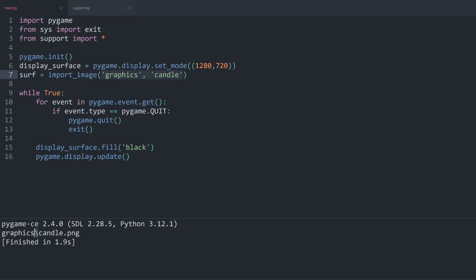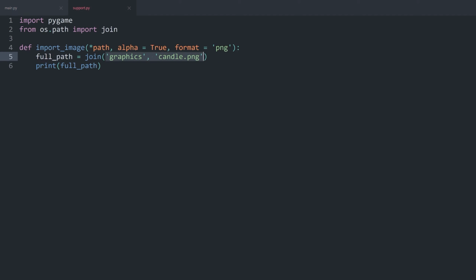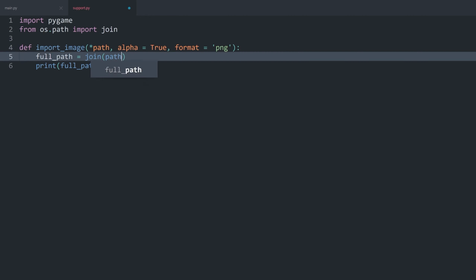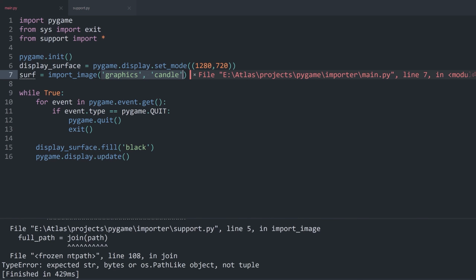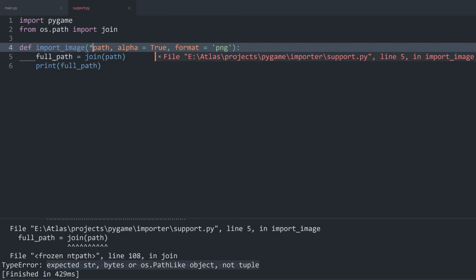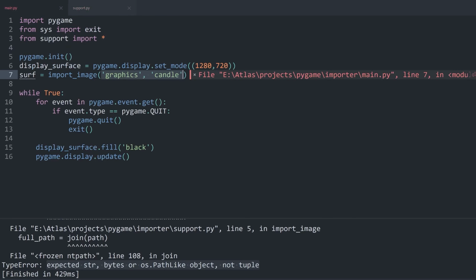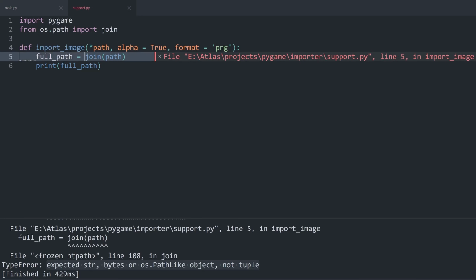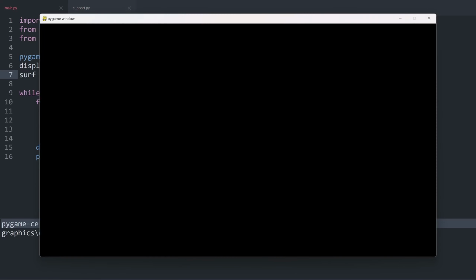Python simply gives you the correct one, which means now we have to figure out how to connect this join method to our path. And we couldn't simply pass the path in here right away. If I now run main.py, we're getting an error because the join method is expecting a string, bytes, or OS path-like object, not a tuple. So the issue at the moment is that with this unpacking, we are taking all of these arguments and putting them into a tuple, which the join method cannot work with. To overcome that, we want to unpack it once again. That way, all of this works just fine.